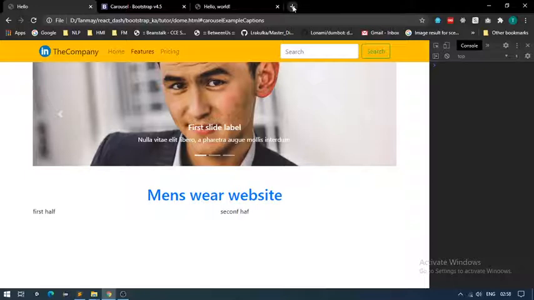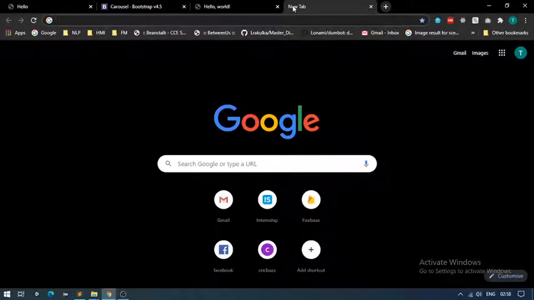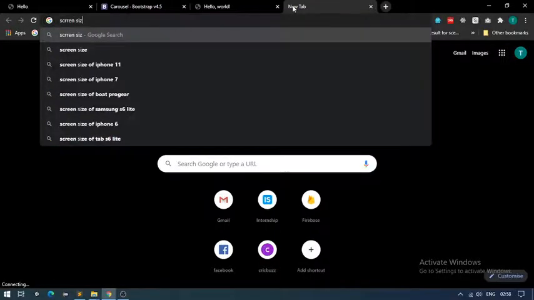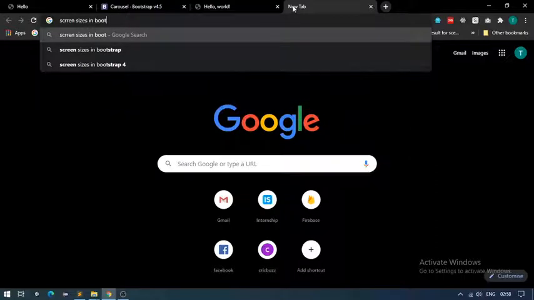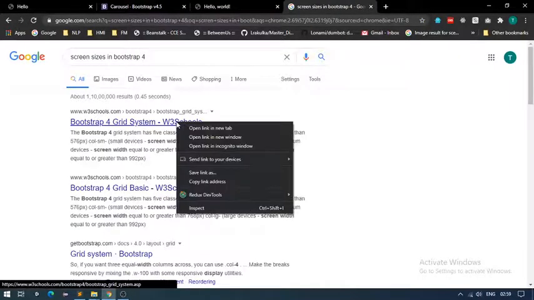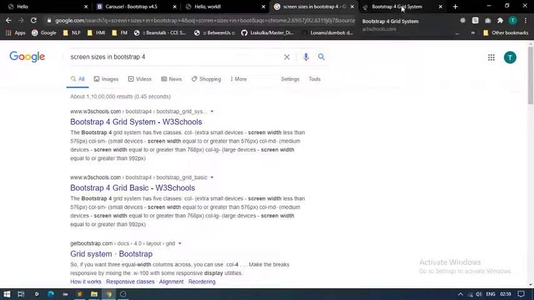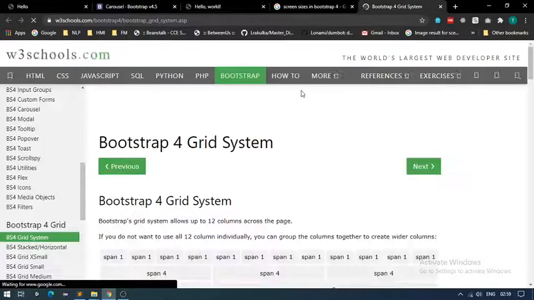As I had told you before, we have codes for sm which stands for smaller screen. Let me just navigate on Google and show you all the available screen sizes in Bootstrap. So it would be more clear to you which symbol stands for which screen.